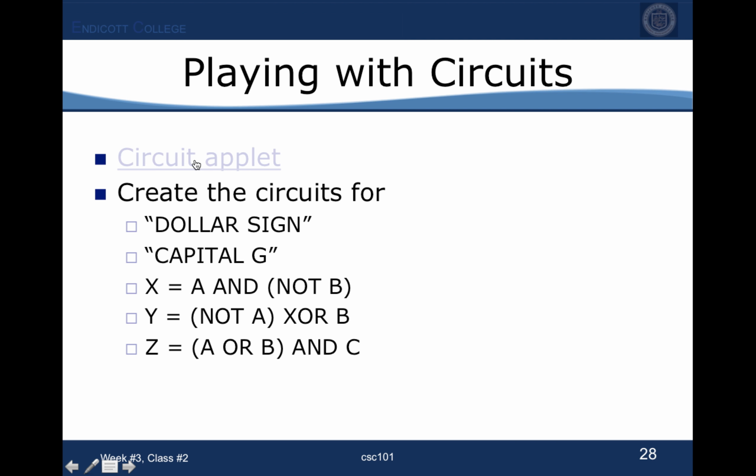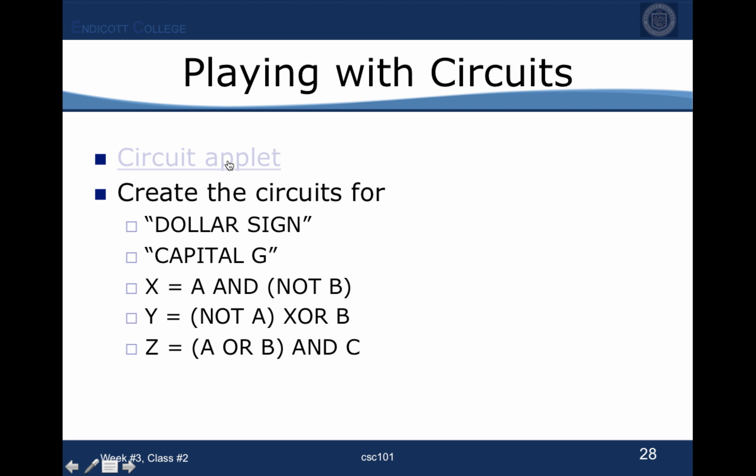Anyway, this is the last slide from the lecture from this week. So just click on this link, or if I put my mouse over it, that's the website it's going to take us to. There are lots of little applets that people have made in order to build circuits. This is one such example of many that I thought had a neat interface. When we click on this, we'll try to do at least some of these examples, just so you can play around with things. So I'll click on this.